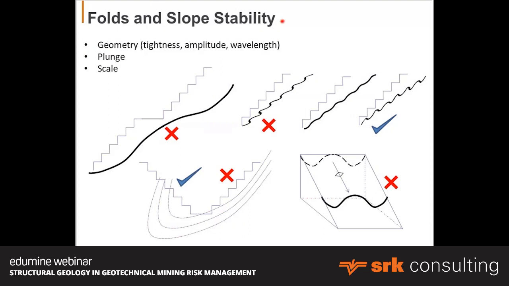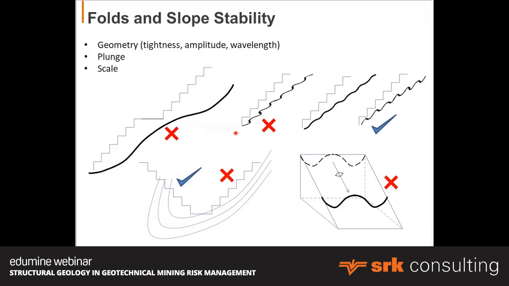All right, if you're talking about folds, clearly the geometry can impact the stability of the slope, not just its orientation, but also its amplitude and wavelength. In this case, this waviness, let's say this is bedding, and this is the gentle folding in the bedding system. You can see that it's perfectly angled to create an instability in that stack.